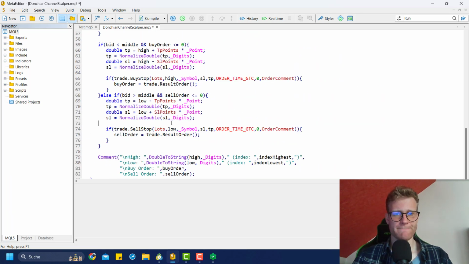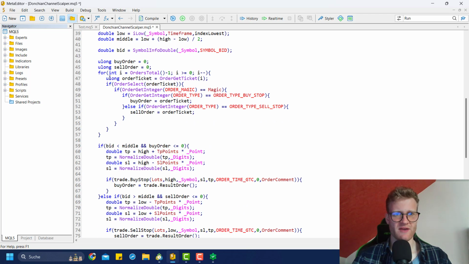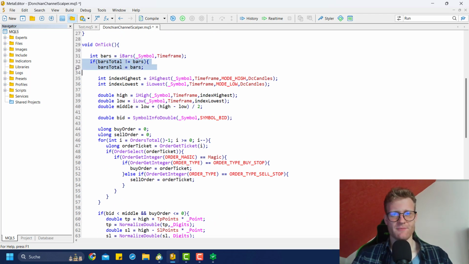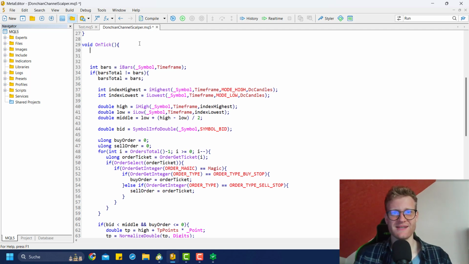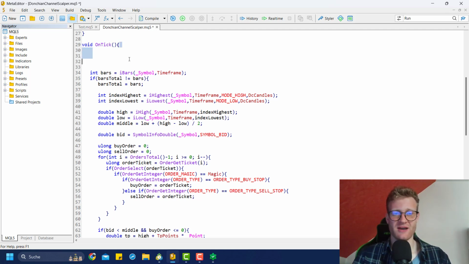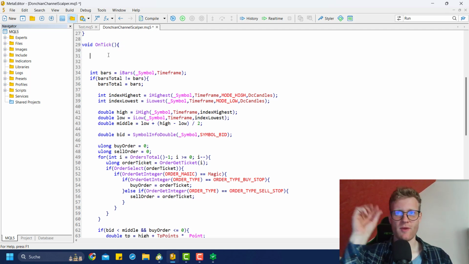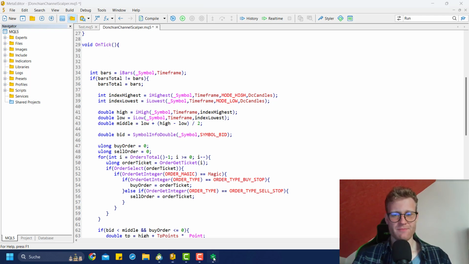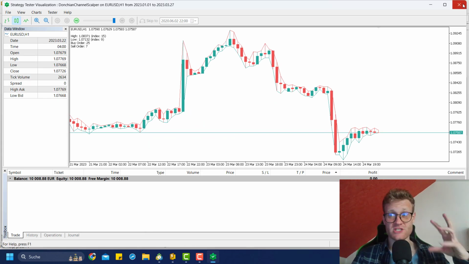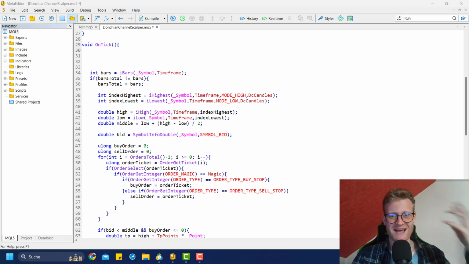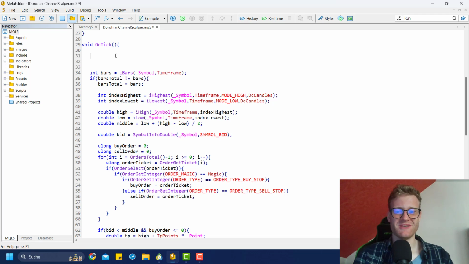So far, we only worked with orders, and we put everything in this if statement, which checks if there is the start of a new bar. This unfortunately doesn't really make sense for using a trailing stop. So what we have to do is get into the main body of the OnTick function, and now we will have to work with positions. Whenever an order is executed in MetaTrader 5, it stops being an order and starts being a position. So executed orders, so open trades, are called positions in MetaTrader 5 programming.